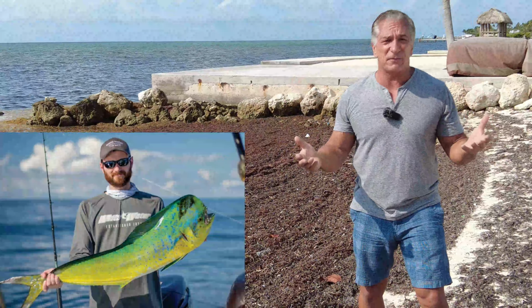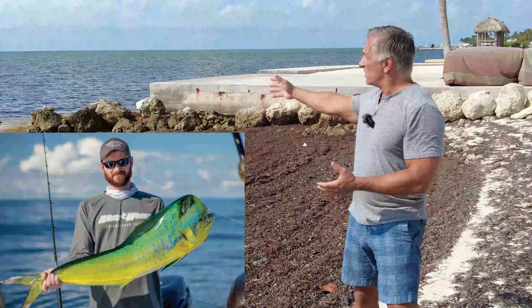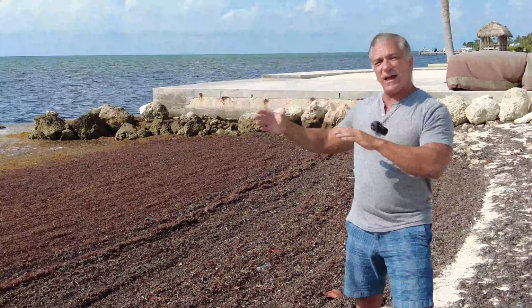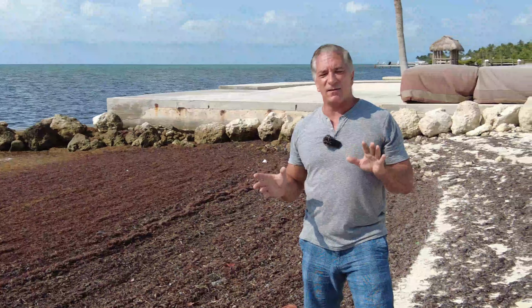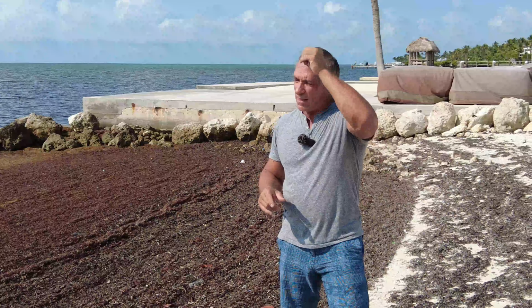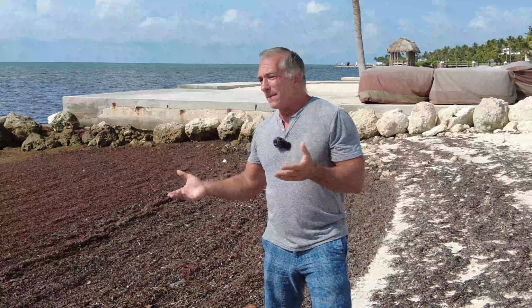So if you want the fresh fish, you also have to deal with the sargassum that goes along with it. You'll see blobs of sargassum floating out there, and those mahi are underneath it in the shade, and that's where they usually go fishing for them. So the sargassum, you kind of have to have it. It's part of the ecosystem. But when guests come, we always tell them ahead of time.